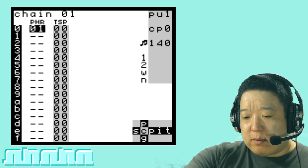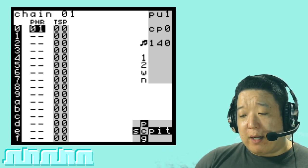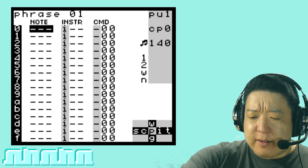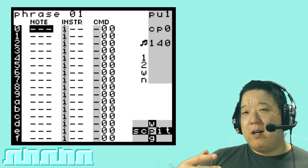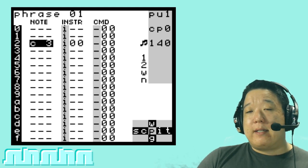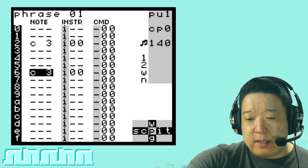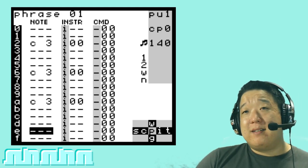Now we need to make the bass line. While in the chain screen, highlight phrase 01, which we have already, and hold the select button and press right on the D-pad. Here we go. This will take you to the phrase screen for phrase 01. Enter the following notes. So it goes from 0 to 9 and then A to F. So what Sabrepulse is putting in for the tutorial is that we slide down to 2 and we put in C3. So I went down and then I pressed A and C3 magically appeared. Okay, now going down to 6, we do the same thing. We go down and we press A, gives us a C3. And then we go down to A and press A, gives us a C3. And then we're gonna go down to E, do the same thing.